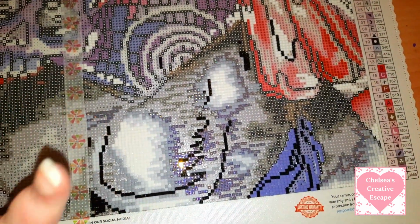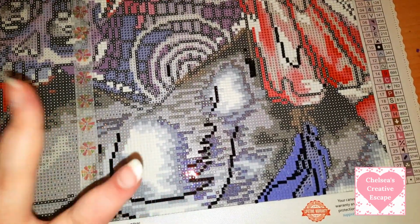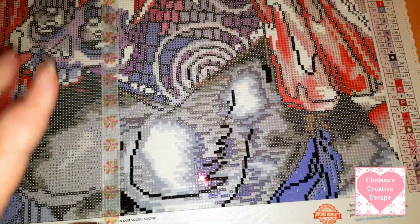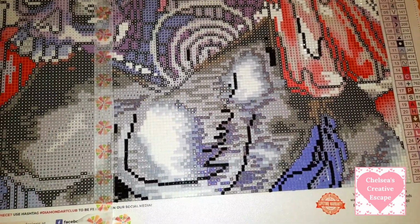And I just love doing stuff in my bed. It's just where I'm most comfortable. I really wanted to do some diamond painting, but I really don't like sitting at my desk, and it's just not comfortable for us to sit at my desk.